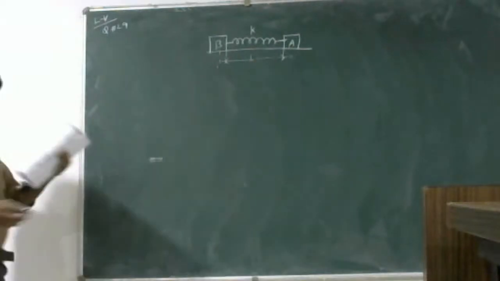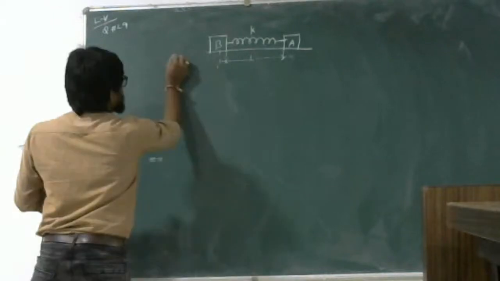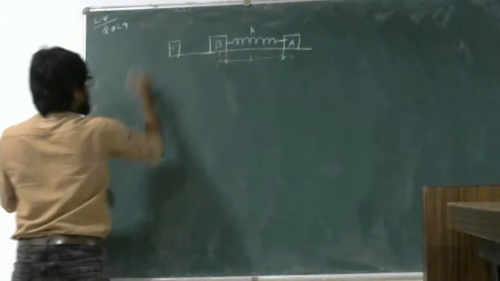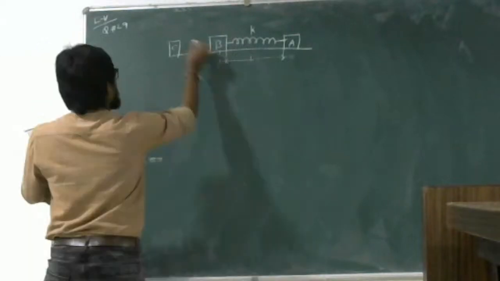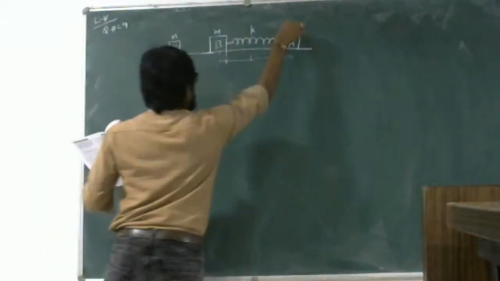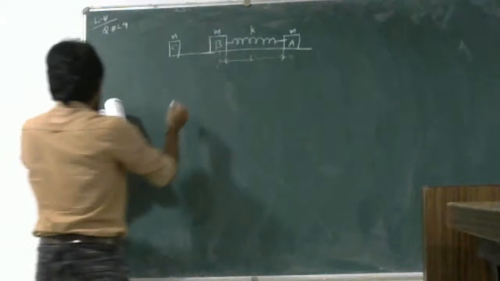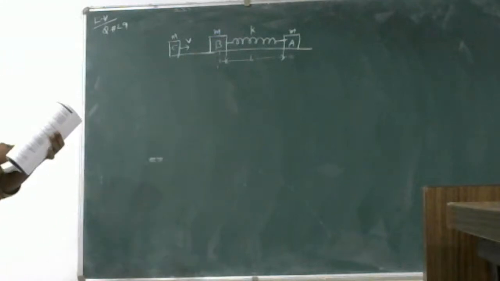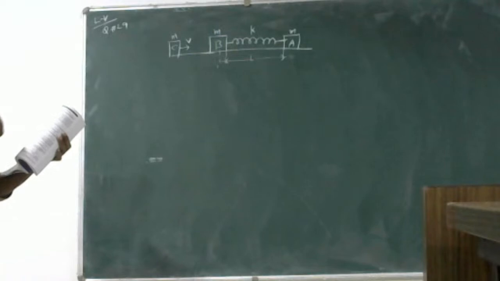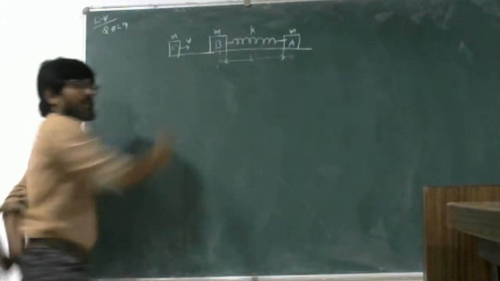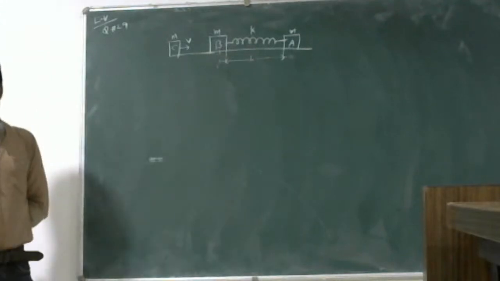Now another identical block C, meaning having the same mass. All are having mass m. Block C is moving with velocity v, moves on the floor with the speed v along the line joining A and B, and collides with B elastically. We have to underline this point: an elastic collision takes place.